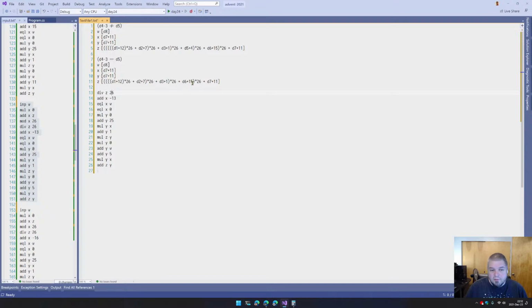And then we divide by 26, which means we pull this number out and that number out. And then we pull that out and that out. So we're going to get another one of these cases. So x and minus 13 is minus 2.